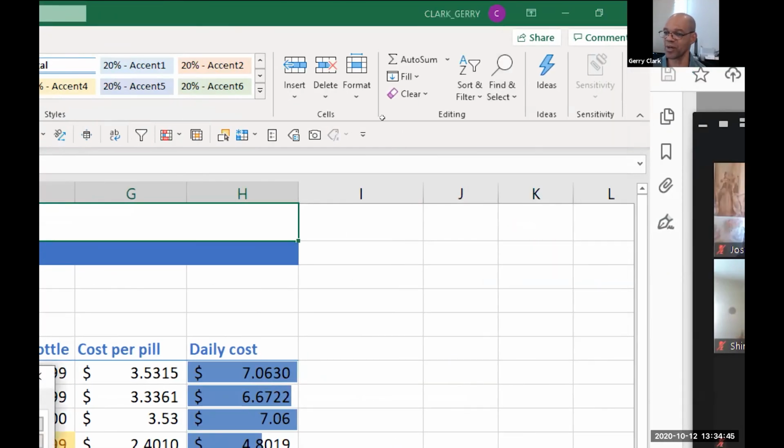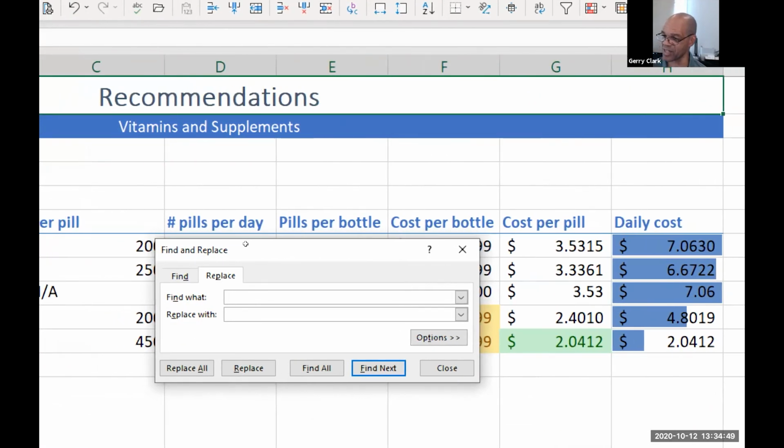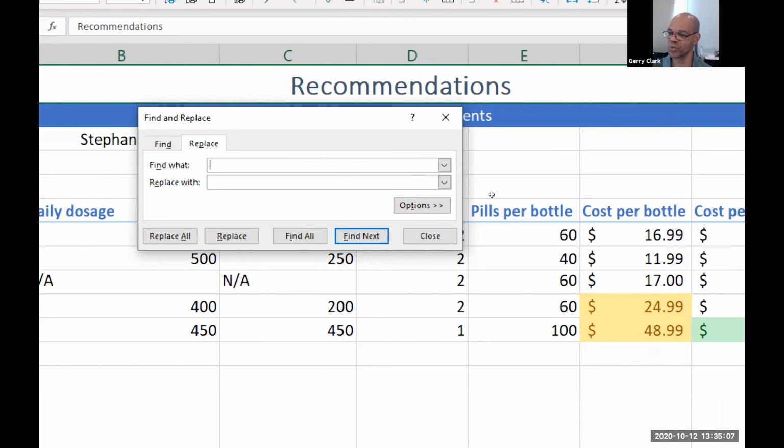Control H, by the way, is a shortcut for that. I do a lot of that in Word and Excel. It's the same shortcut. So that's what I would call an optional shortcut for you if you end up using it a lot. It's great to have it, and it tends to be the same, not just in that software, in lots of different software. So find and replace, here's our Find and Replace dialog box, Control H, or using the button on the ribbon.